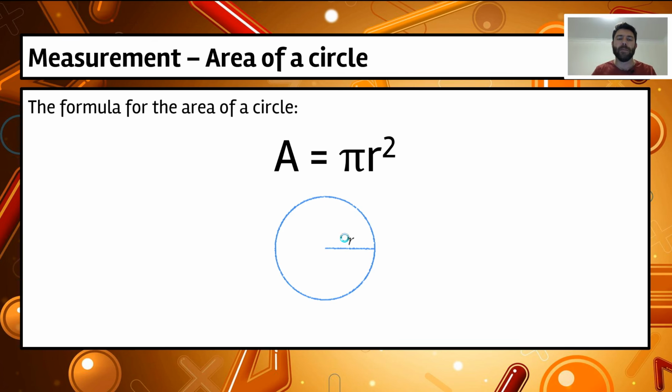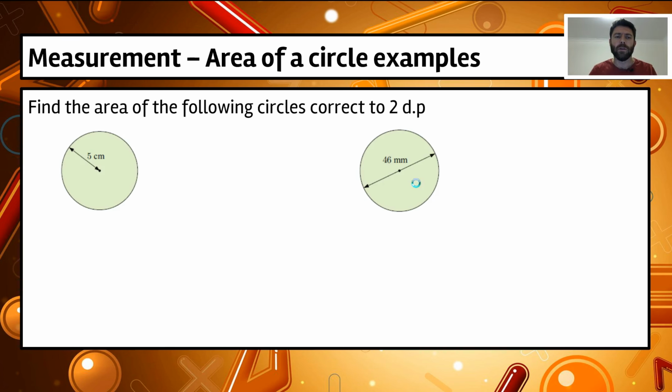a circle. Alright, so the formula for the area of a circle is pretty simple. This is it here. Given a radius r, the area is pi times the radius squared. Okay, and I'm not going to go into too much detail on the proof here, but that's the formula for the area of a circle, and we can use that to actually calculate that inside area. Alright, let's have a look at some examples on that.